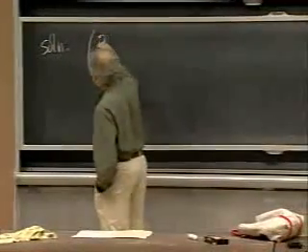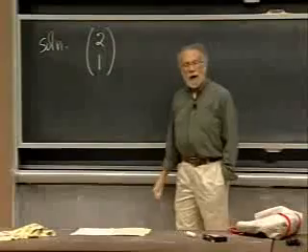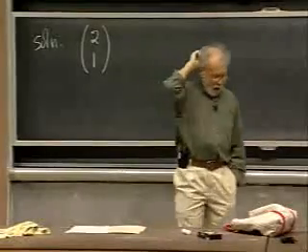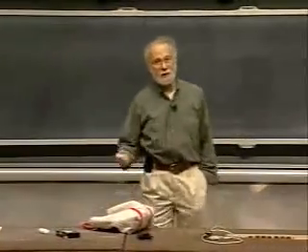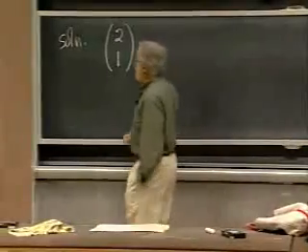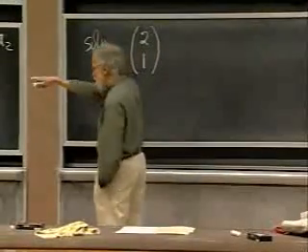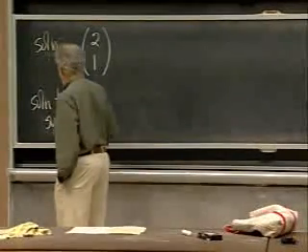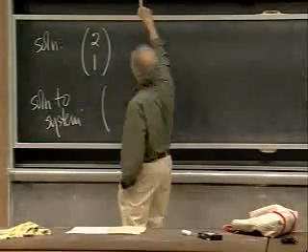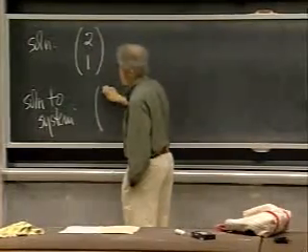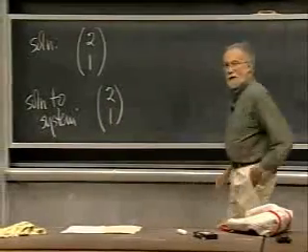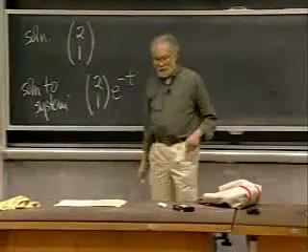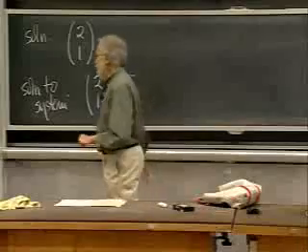So a solution is... I'm only trying to find one solution. Any constant multiple of this would also be a solution, as long as it wasn't 0, 0, which is the trivial one. So this is the solution to this system of algebraic equations, and the solution to the whole system of differential equations is this, but this is only the A1, A2 part. I have to add to it, as a factor, the e to the, well, lambda is negative 1, and therefore e to the minus t. There's our purple thing.